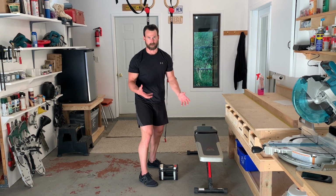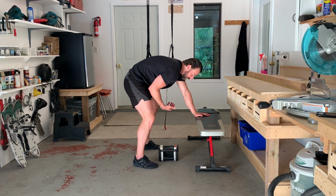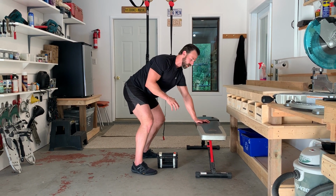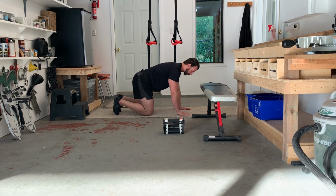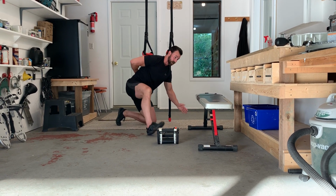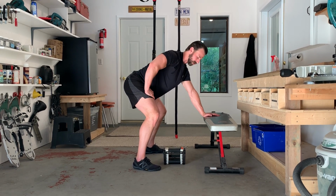With dumbbell rows, with barbell rows, spine position is very important as well. So if we see ourselves pulling in a round back position, not going to be very efficient. It's going to put some stress on the back. If you find you have issues knowing what level is for yourself, we suggest use a Camel Drill, where you get on all fours and you round and extend and try to find middle. That middle position, if I go back to my bench, should be replicated here. So you can use that as a drill to determine what that neutral spine position is for yourself.